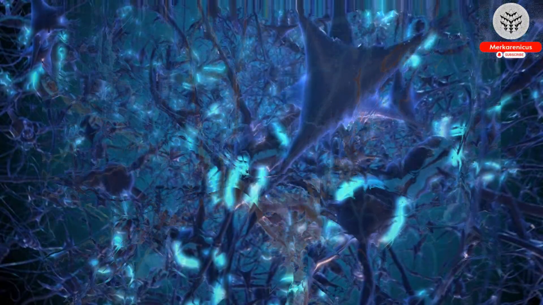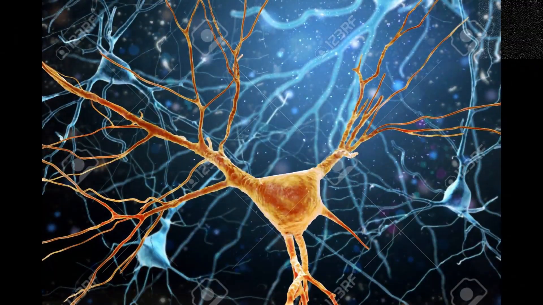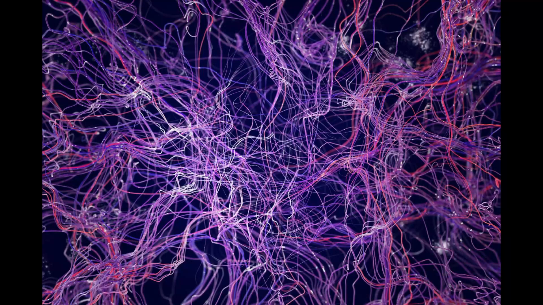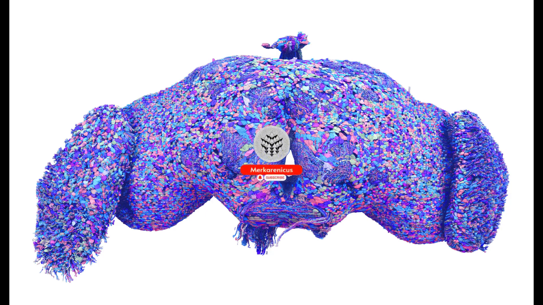The brain's symphony arises from its neurons, each note shaped by synaptic harmonies. While electron microscopy sketches the skeletal framework of these connections, it falters in capturing their strength or rhythm.